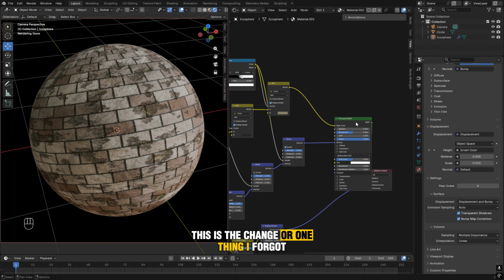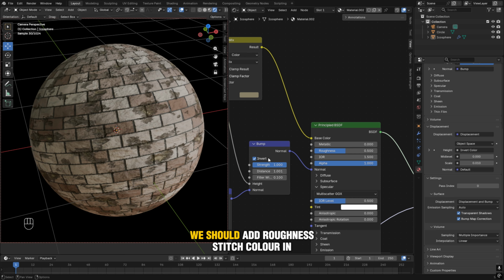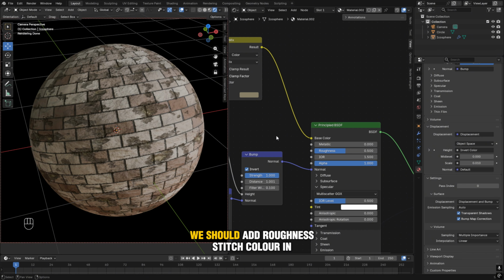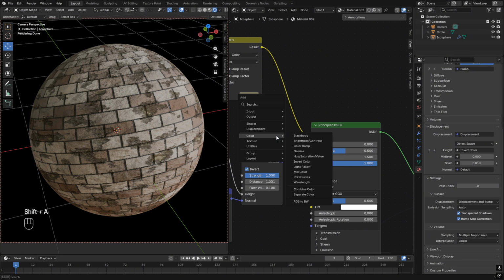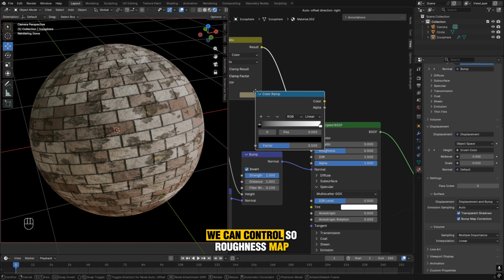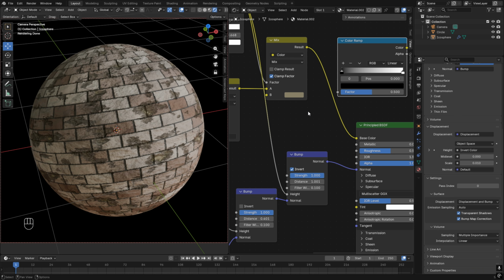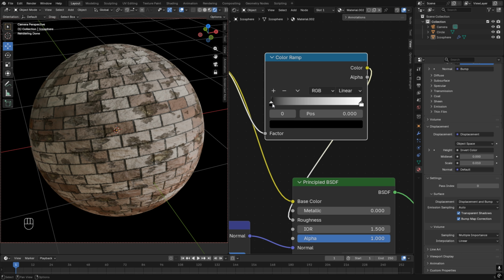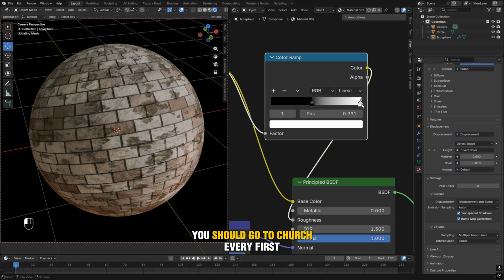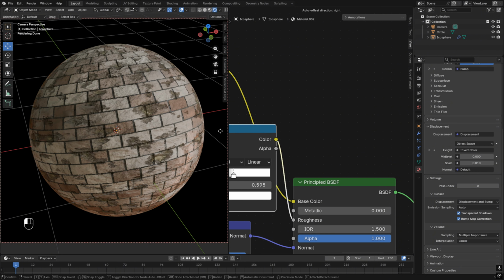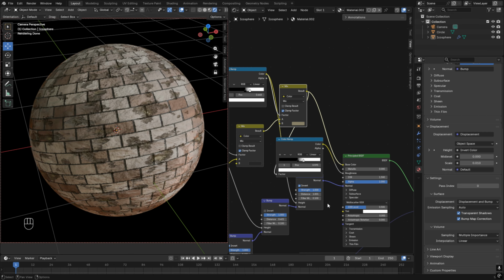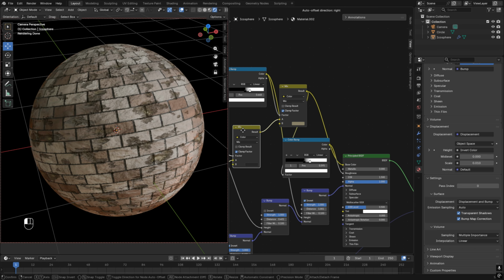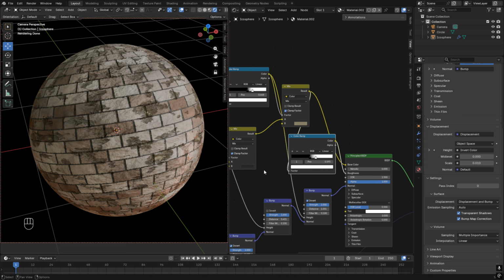See, this is the change. Oh, one thing I forgot, we should add roughness, connect the color again. We can control the roughness map. This vector, this color goes to roughness. Change roughness. It's so messy right now, but you can go again.